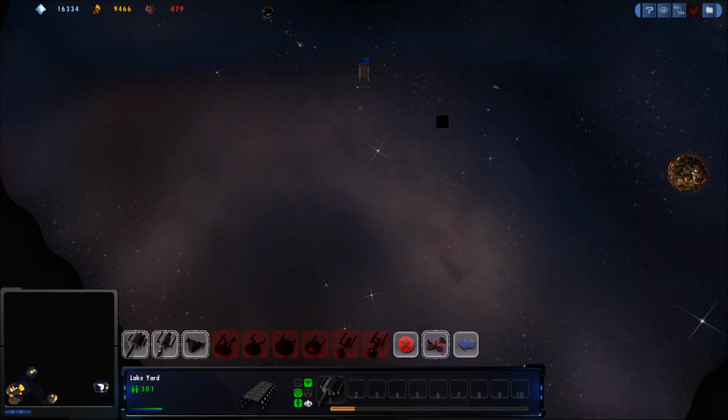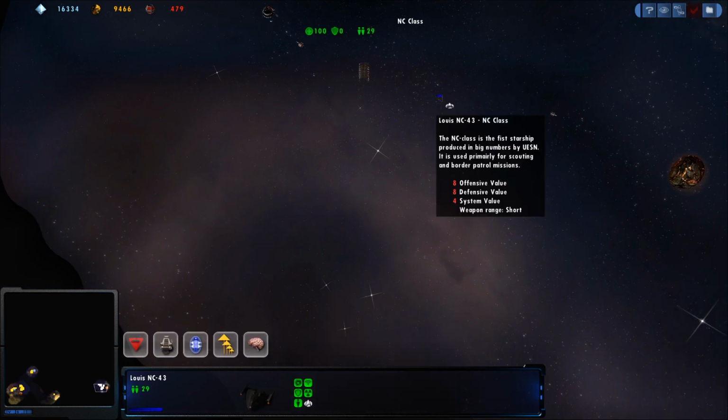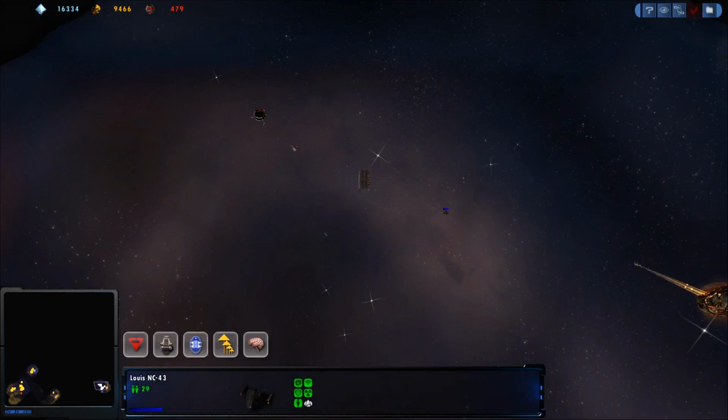Build a construction ship. And bring up local star NC class. So yeah, it's basically a scout ship. That's all you got. So of course the computer will probably pump out the scout ships and have all these amazing scout ship battles with itself.